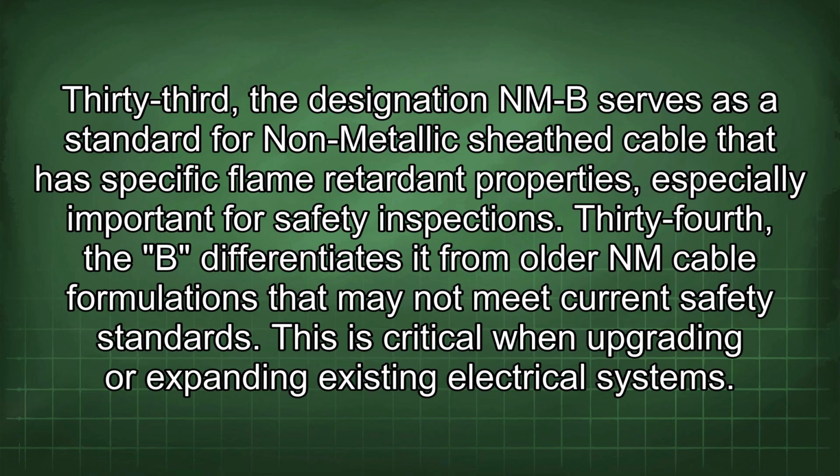33rd, the designation NMB serves as a standard for non-metallic sheath cable that has specific flame retardant properties, especially important for safety inspections. 34th, the B differentiates it from older NM cable formulations that may not meet current safety standards. This is critical when upgrading or expanding existing electrical systems.